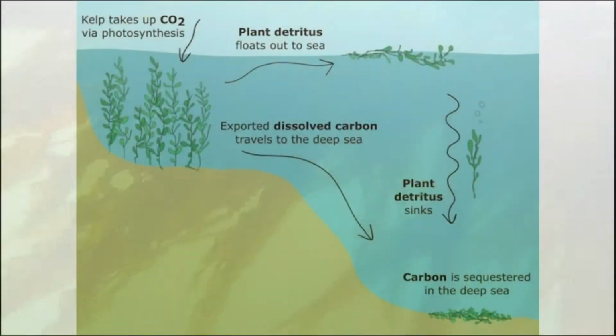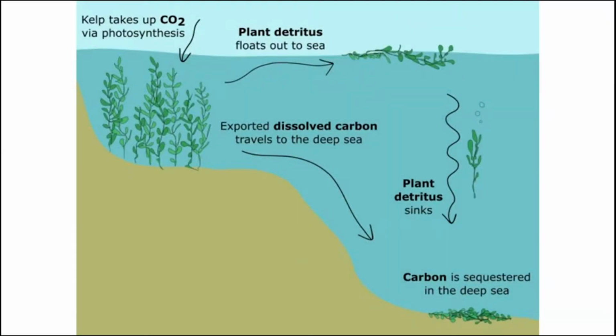Kelp is especially great at sequestering carbon from the atmosphere because it's grown offshore, at the top of the water. Since the kelp is grown away from the shore, it's less likely to be disturbed and release its carbon back into the atmosphere. Kelp have gas-filled bladders that help them float towards the surface, where they receive more sunlight for photosynthesis. These gas-filled bladders allow bits of kelp to float for long distances and be carried far away from the kelp farm. Eventually, the air bladders burst and the kelp sinks down towards the deep sea floor, where the carbon is thought to be sequestered away from the atmosphere for centuries.